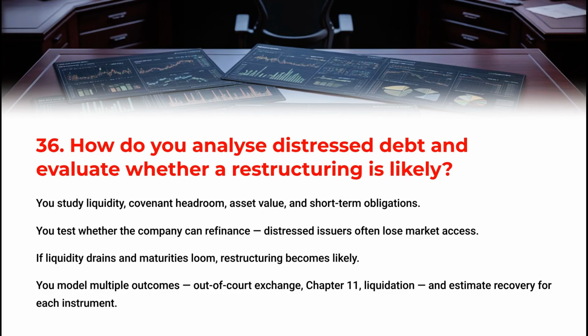How do you analyze distressed debt and evaluate whether a restructuring is likely? You study liquidity, covenant headroom, asset value, and short-term obligations. You test whether the company can refinance. Distressed issuers often lose market access. If liquidity drains and maturities loom, restructuring becomes likely. You model multiple outcomes: out-of-court exchange, Chapter 11, liquidation, and estimate recovery for each instrument.